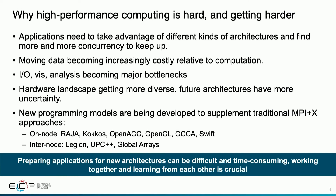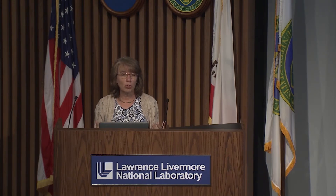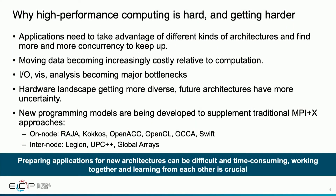There are many reasons why high performance computing is challenging and getting harder. When we talk about peak performance, we mean the number of floating point operations per second — but that's only as good as the amount of data you can get from the memory of the CPU and the accelerator or GPUs onto those compute chips. Memory bandwidth is increasingly becoming further imbalanced from the floating point operations, so we need to keep CPUs busy once they have data in their cache, increasing what we call arithmetic intensity.